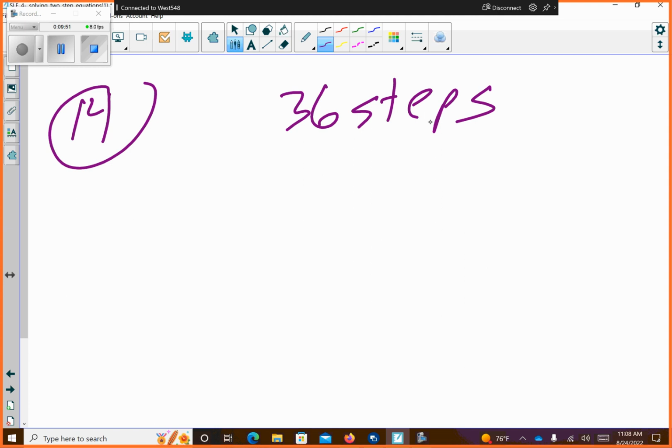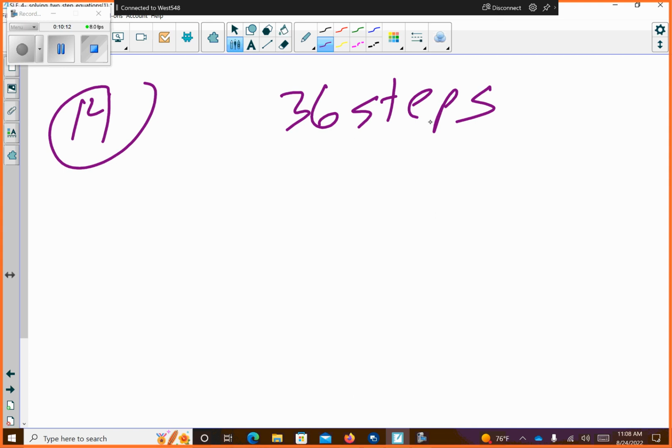Okay, so hang on. Let's see. Clara climbed 36 steps to the dorm room. This person's room is on the 3rd floor. They walked up one set of stairs. They're now on the 2nd floor because you go 1st floor, 2nd floor, 3rd floor. There's one more floor to go.